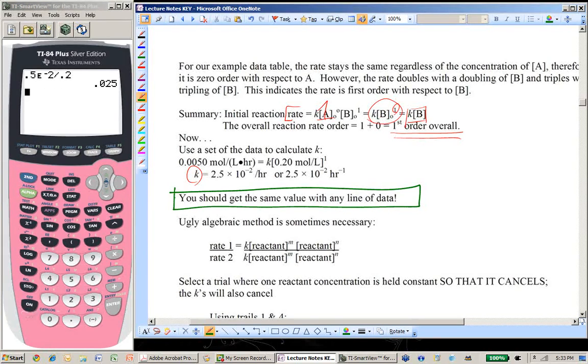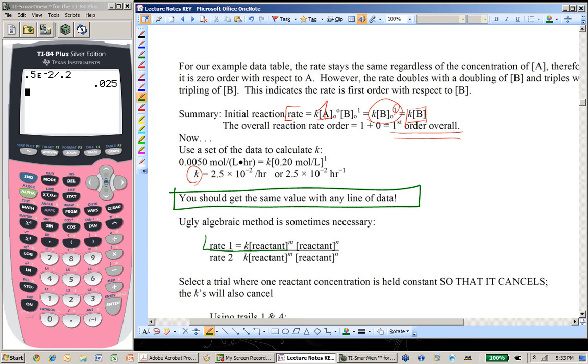And then by the time I got to the last ones, they'd be on to me and go, isn't it a constant? Aren't we all supposed to get the same thing? Yes, indeed you are. Now, sometimes you don't want to do the table logic method because maybe something wasn't held constant. I'm going to show you some examples where that's easy enough to do in the next recording. But sometimes you just kind of want to cop out and just do the algebra method. It takes longer, it takes more to write, it's slower on multiple choice, but it works like a charm. So it's completely up to you.